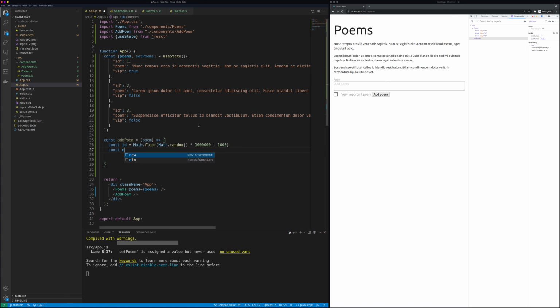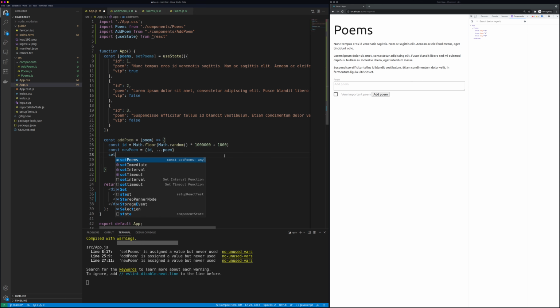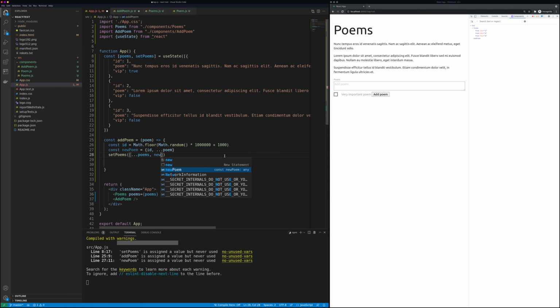And then let's build a new poem, which is an object. So these are all objects, and it will have this ID, and then besides this ID it will have all that is in this poem element, which we are providing soon. And then we can just set poems that we will have array, which will have all the poems that are there, and then this new poem.